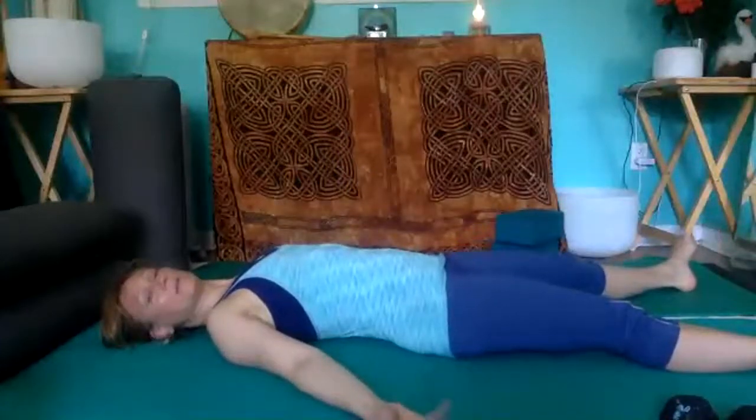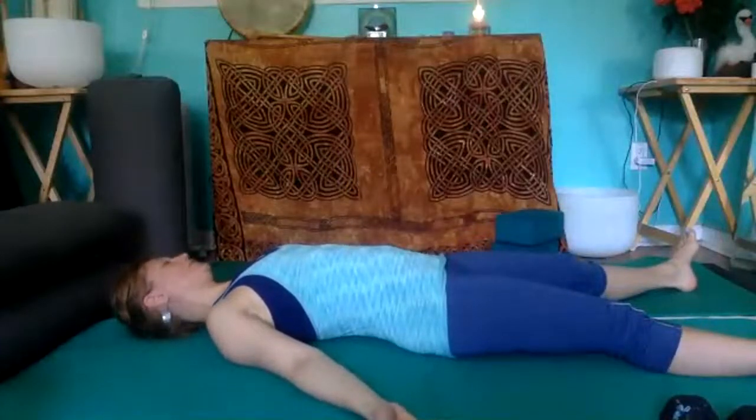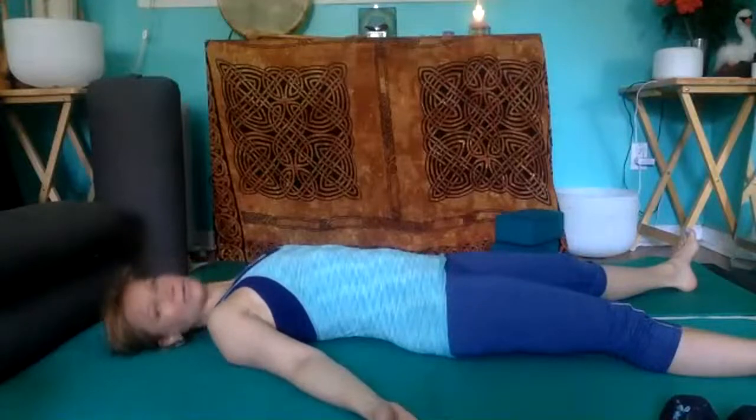Good. Slowly lay down on the back. I'm just going to continue in Savasana here. If you feel you need more stretching, maybe another twist or maybe another hamstring stretch, do that. We did a little bit. But if you're ready, bring legs and arms apart, palms facing up. Gently roll your head side to side.